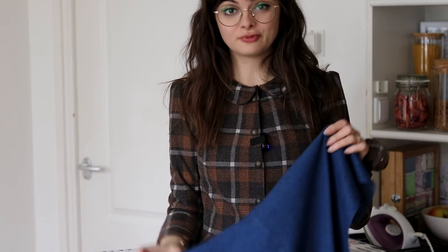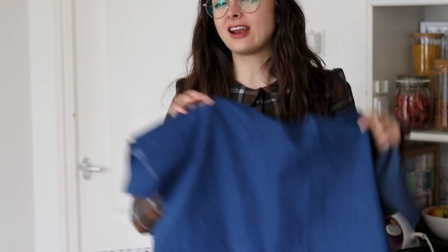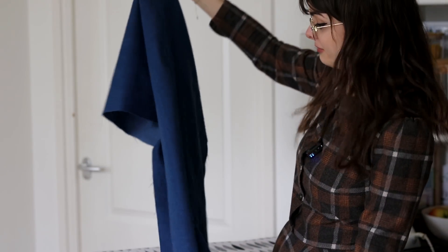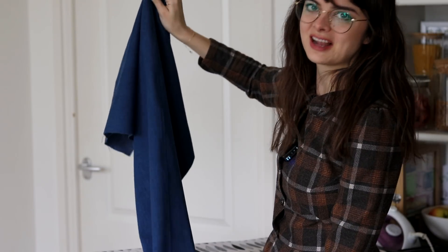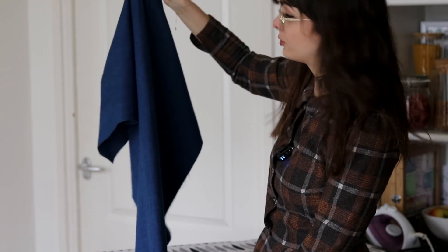So I ended up flat felling the seam and even though I didn't do the neatest job — obviously this is my first time doing this — I think it actually looks good. It looks very jeans-like. And I am glad that I didn't use contrasting thread, because I'm nowhere near ready for that. I think it would have looked very wobbly in a contrasting thread. But in this matching thread, it looks very alright, if I dare say so myself. And I think it's good that I'm starting with the inner seam so that I get a little bit of practice before we move on to the more visible parts of the jeans. I'm very happy. I think I'm going to keep using this technique throughout the rest of the project as well.